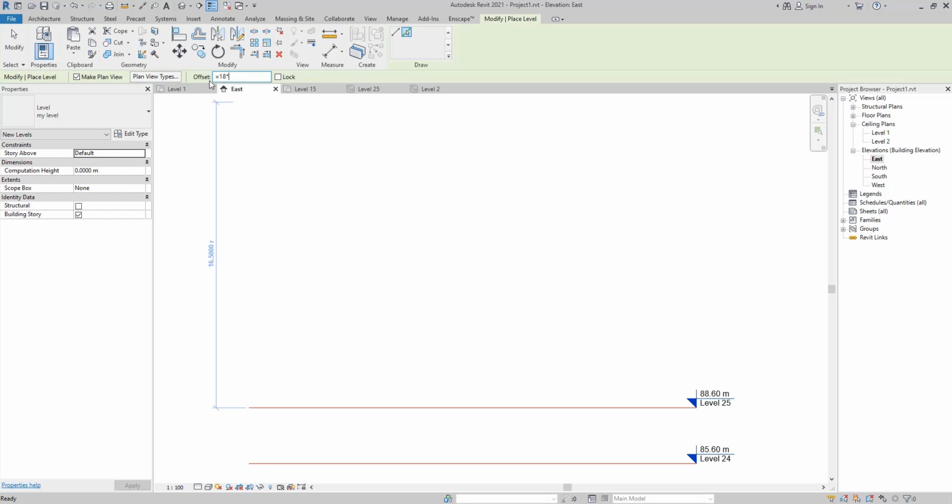For example, our stairs are supposed to go up by 17 centimeters from each other. So here we are going to add 17 centimeters. And since my unit is meter, I need to add the value like this, 0.17.